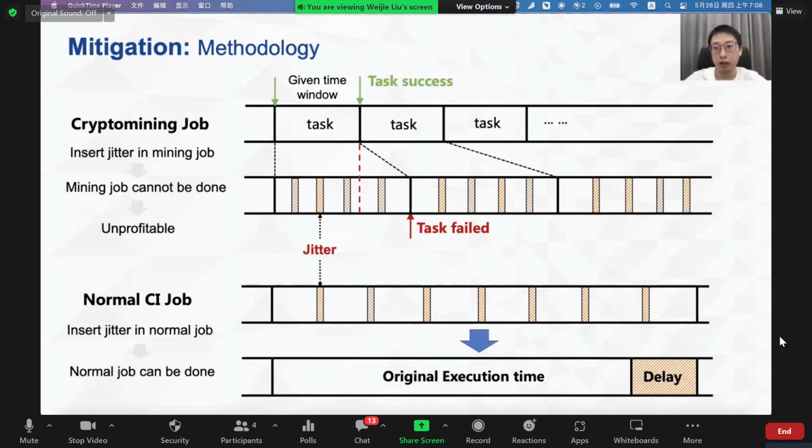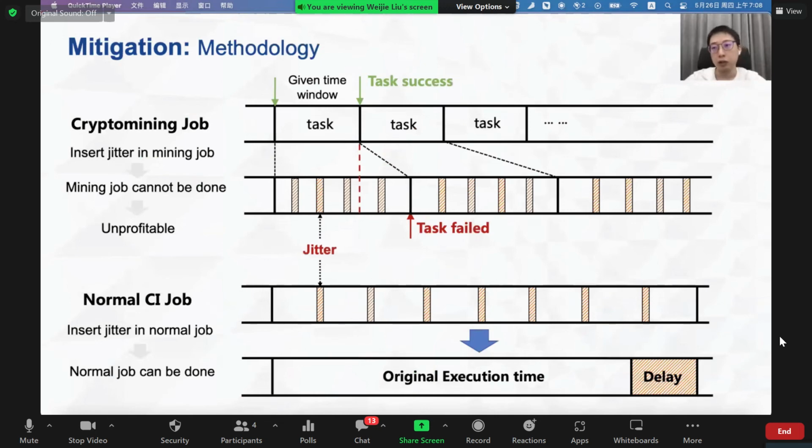A key observation is that crypto mining jobs have to finish the task assigned by the mining pool within a given time window. Otherwise, they will receive nothing in return for the computation spanning that window. However, almost all legitimate jobs in the CI platforms don't have this limitation.